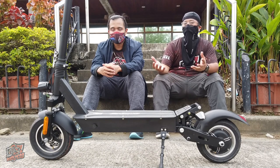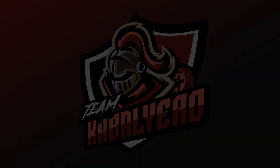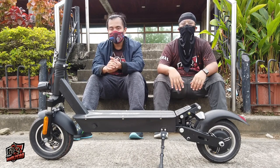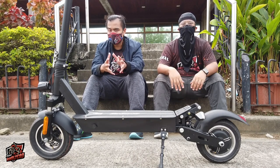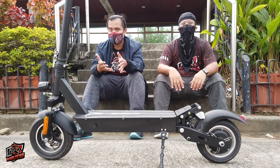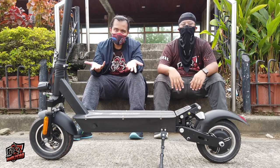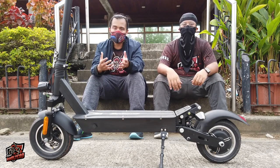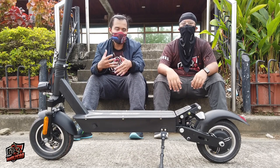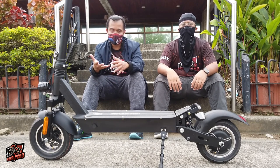How about you, Bryce? Anything else you want to add? Well, for me, I think the mechanical brakes, as Miko mentioned earlier, have a soft braking at the rear. But I'm leaning towards a stronger brake because the stronger the brake, the safer you will be in case of an emergency. Yeah, actually. So that would be one con from me. Just a little bit of tweaks, for a bit of adjustment. But aside from that, that's my first con.